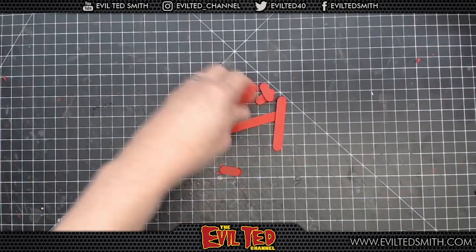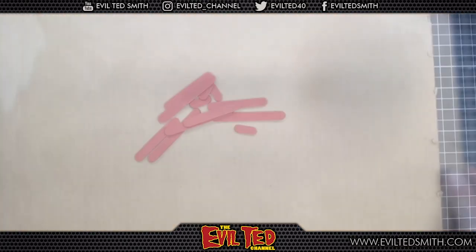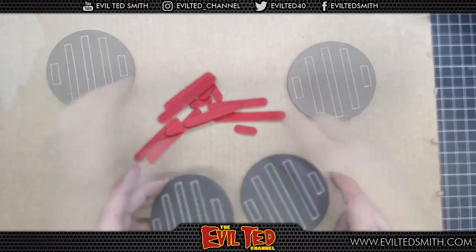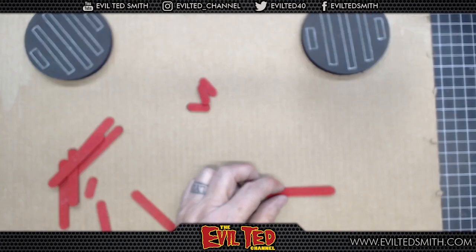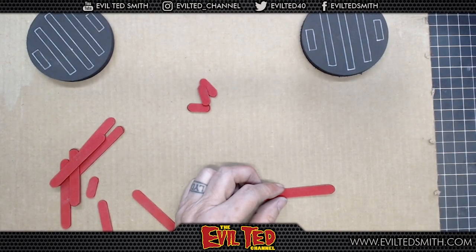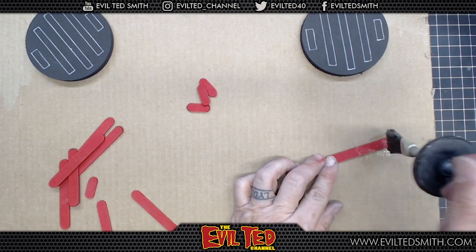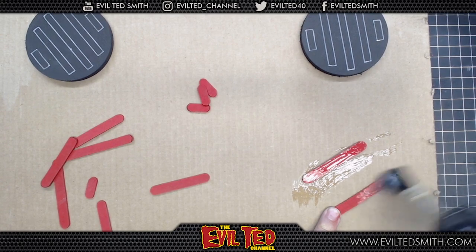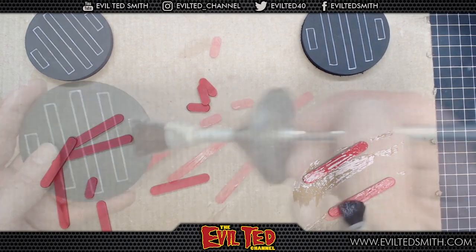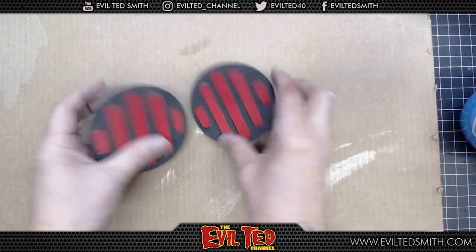Let's go ahead and glue these onto a piece of cardboard. We're going to apply contact cement. What I'm going to do is take these and apply contact cement, but I like having this on poster board. Therefore, I can put the glue on and cover the entire area like this. The complete cover there, just like that. All right, our earpiece details are done.